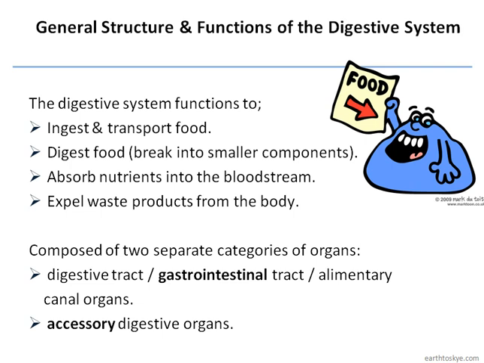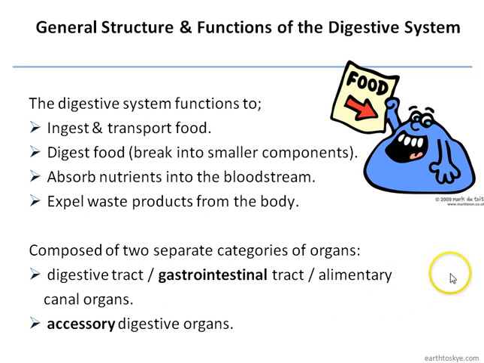The digestive system carries out a number of functions. It allows us to ingest food, that means take it into the mouth, transport the food, that is move the food through the digestive system where specific processes can occur. Processes such as digestion. Now, if we talk about digestion, we are referring to the breakdown of large food molecules into small food molecules. Small food molecules can then be absorbed into the bloodstream. What we don't want, we will then expel from the body.